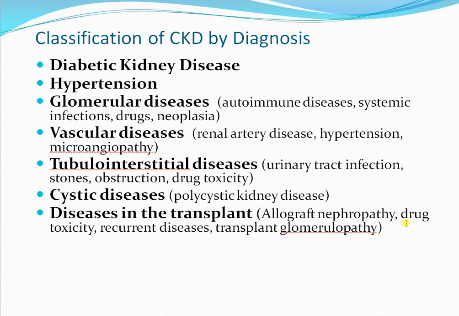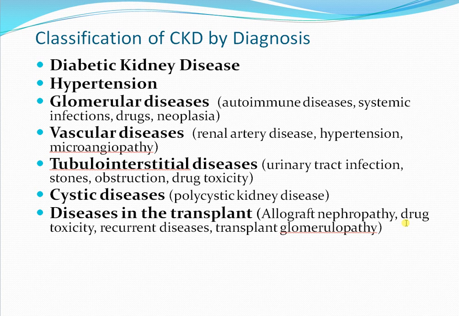Among glomerular diseases, you have a whole bunch of glomerulonephritis causing nephritic and nephrotic syndromes. Certain drugs and certain malignancies can present with glomerular diseases progressing to chronic kidney disease. You remember vascular diseases affecting the renal arteries like renal artery stenosis, either unilateral or bilateral, be it in a young person caused by fibromuscular dysplasia, or more common in the elderly, people over the age of 60, atherosclerotic disease causing narrowing of the renal arteries.